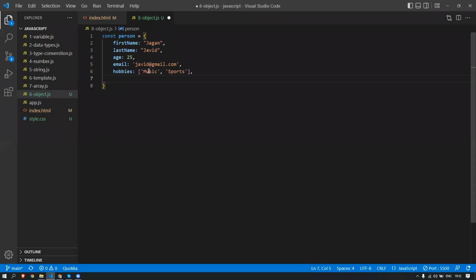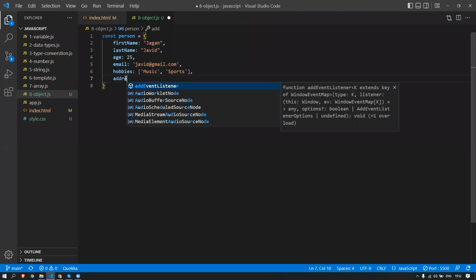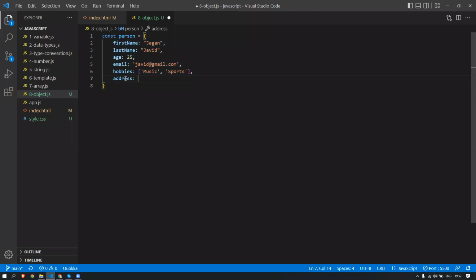Again, inside this object I'm going to create a nested object, a child object of this parent object. This is the parent object, and it contains another object, which is going to be address. Address is an object, so I want to use a curly brace. To create an object, you use a curly brace. Inside, I'm creating an object. You can't use equal to here, because it will show an error. Now this address is an object, so you give a value using a colon inside.